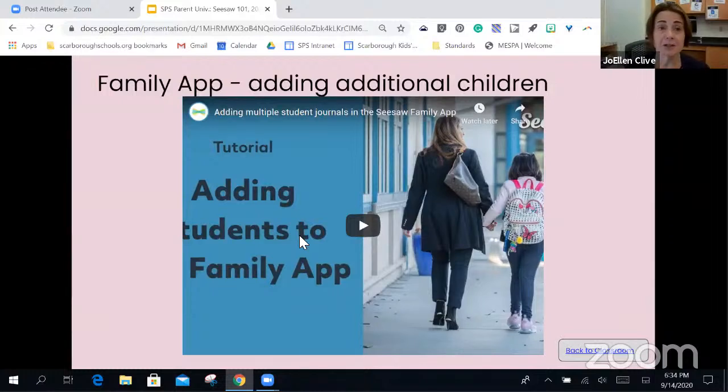If you have additional children to add to your Seesaw app, here are the instructions, and I'm not going to take the time to show this video, but this presentation is on the scarboroughschools.org website under the school news, so you can see this entire presentation. The videos are linked here. There are a few that we're working on updating and getting the links so that they play for you. Tonight, you're going to see some broken links, but this video particularly is there and ready to view now. So instead of taking everyone's time for how to add additional students because it's a smaller group, we will leave it there for you to see as you go through it later.